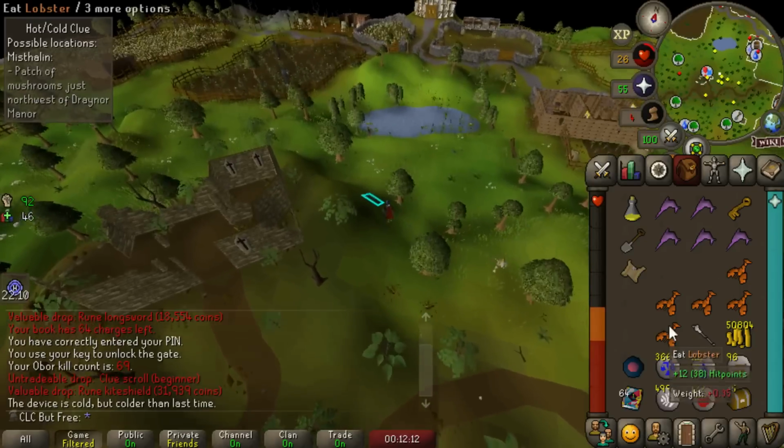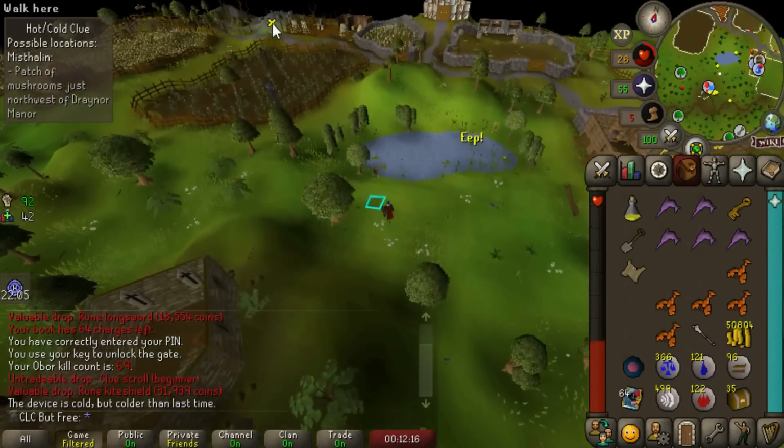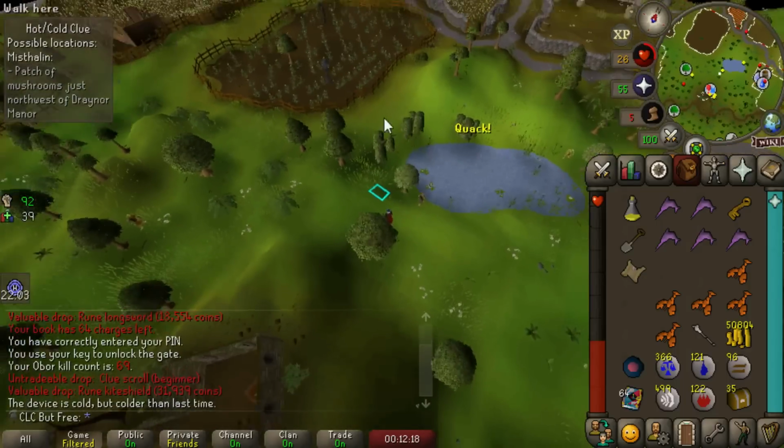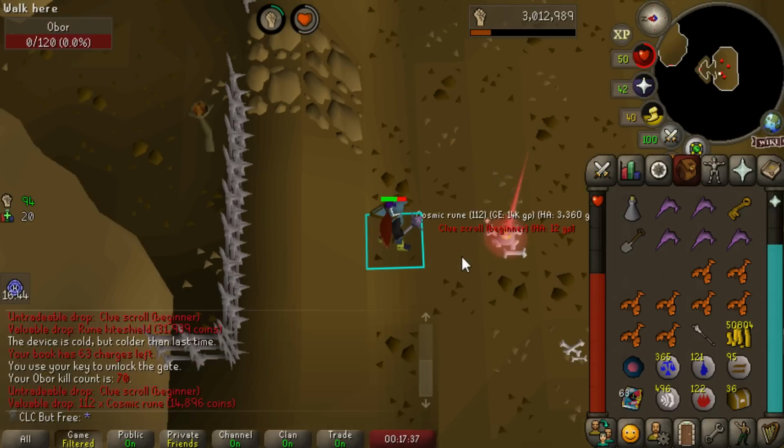I might have already mentioned this, but this is 1 in 39, so we went almost 2 times dry on it, which is not that bad, though. Maybe this will make up and I'll actually get the club early, right? That's how it works, right? And there's our first kill with the new Rune Kite Shield.